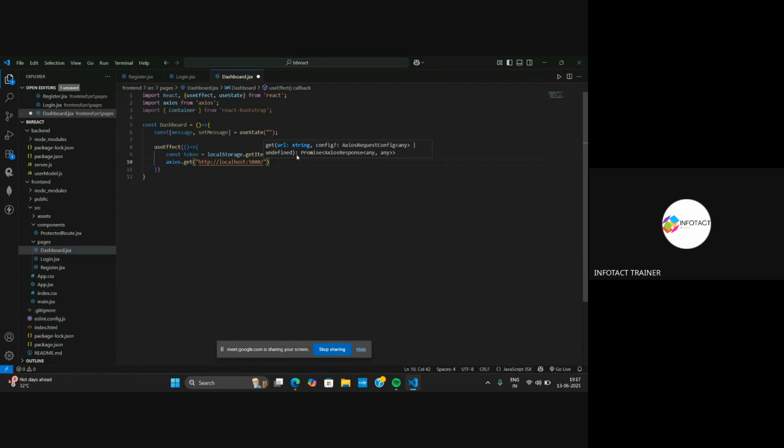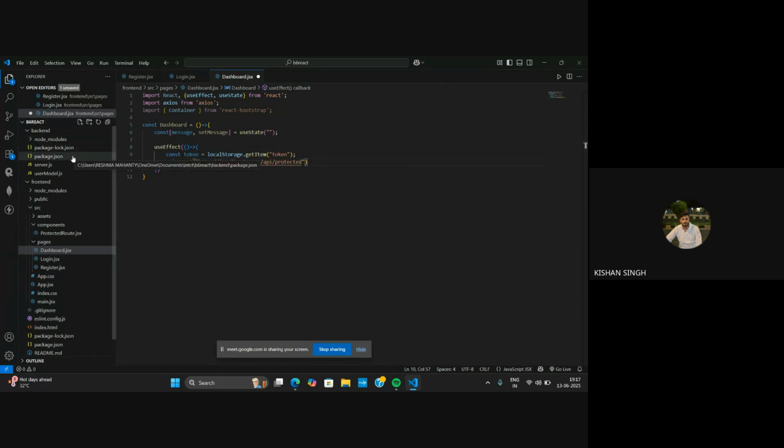Then the routes are /api, then /protected. Why are we sending the get request to the protected endpoint? Because it is secure, for authorization. Okay.